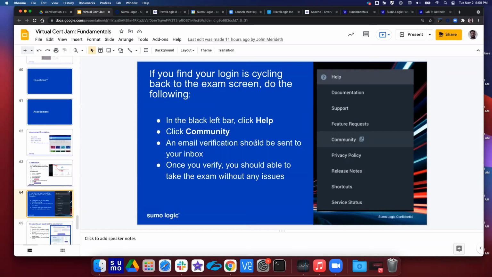Tom, that might be your solution. It doesn't look like that was working for Tom for the community verify account, and it looks like Van is having the same issue in the chat. Kristen, if you can't sign into Sumo, that's going to be somebody in your office.